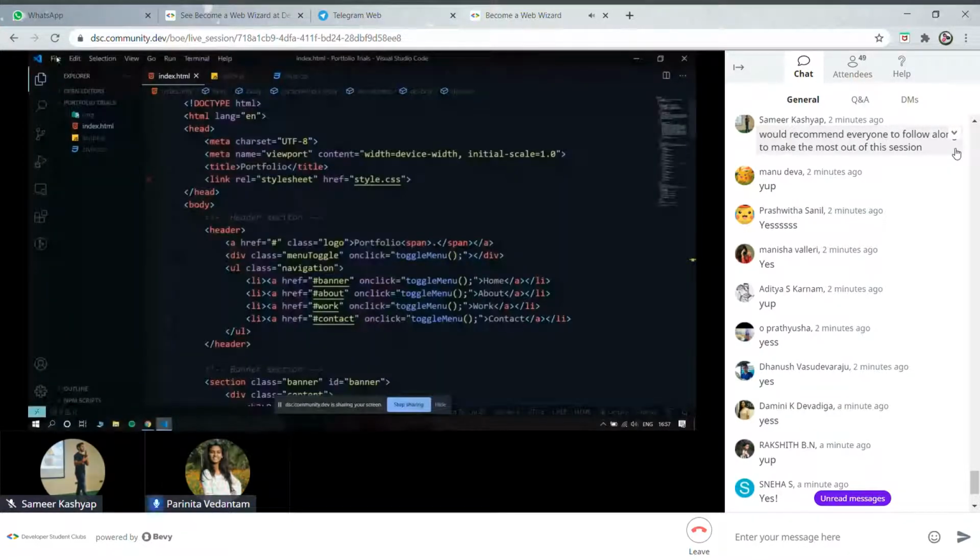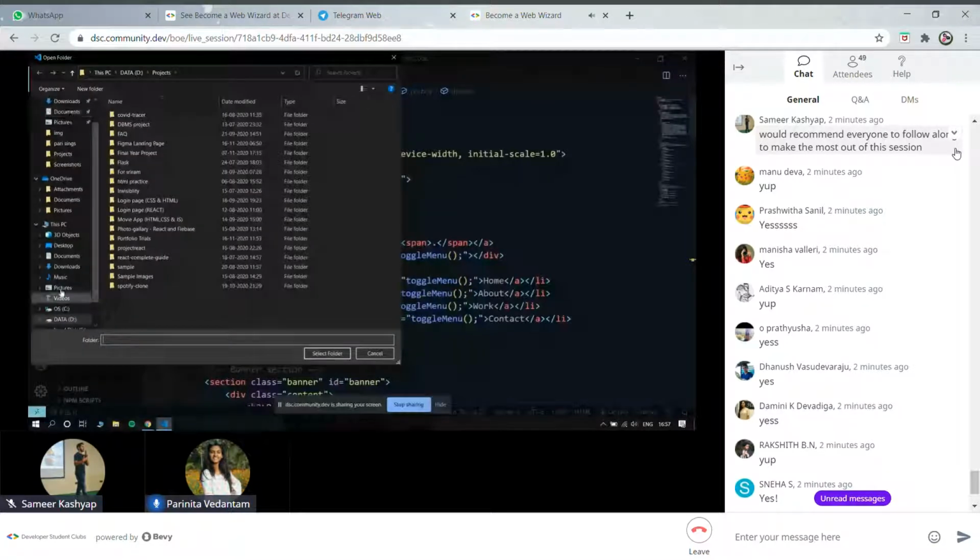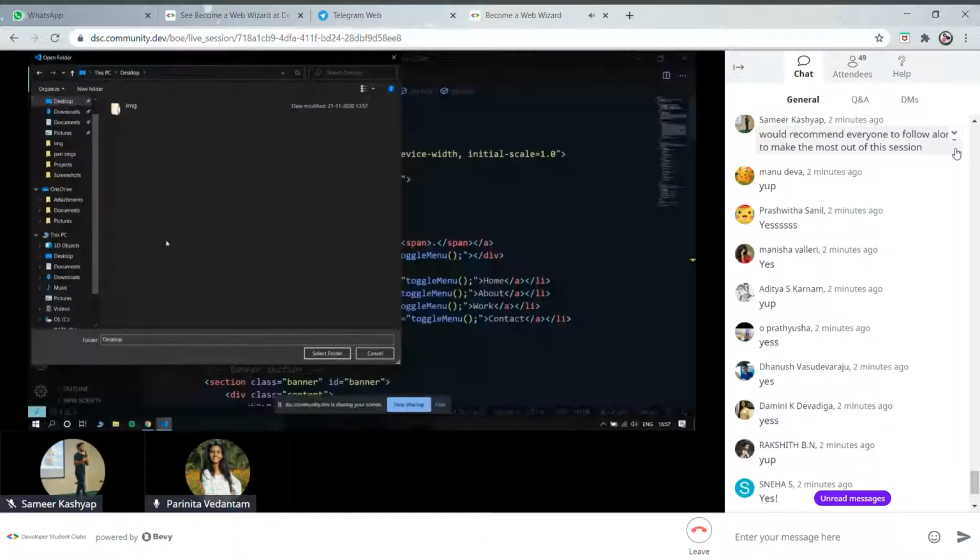Okay, so the first step that we have to do is open the code editor and then create a folder. Open folder. I'm gonna create this folder on my desktop, and name it portfolio, and open it.